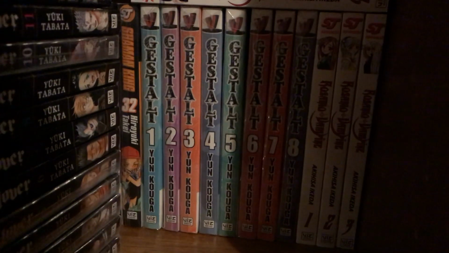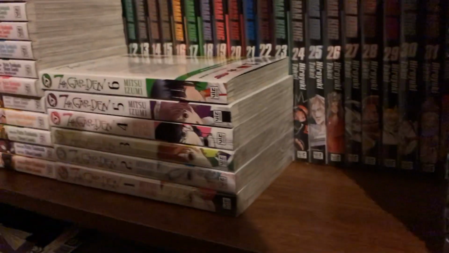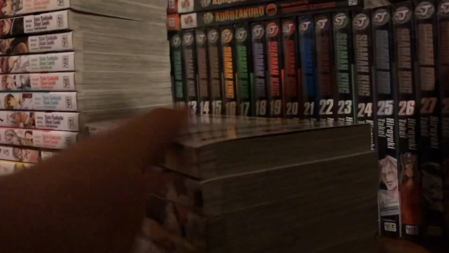We also have Gestalt 1 through 8. Rosario Vampire 1, 2, 3, 4, all the way up to 10. 7th Garden 1 through 6. Kuro Zakuro 1 through 7. We're kind of getting to the end right here, but this is Shaman King. It'll go all the way down there to 1. Let me move these though, so we can get actually behind it.